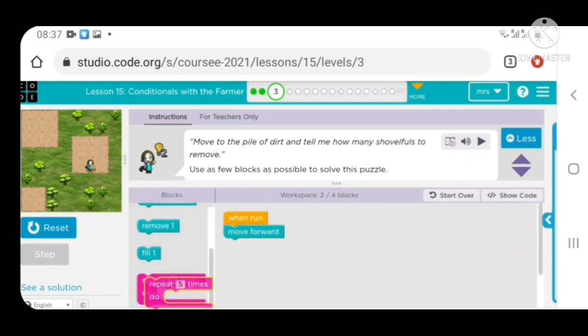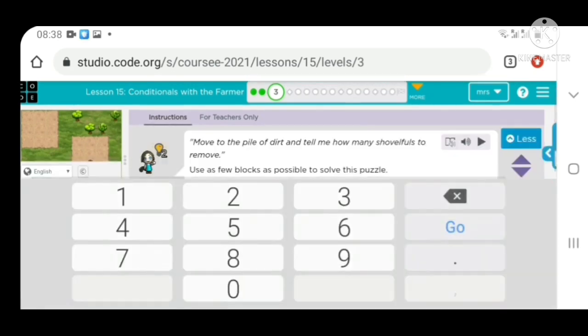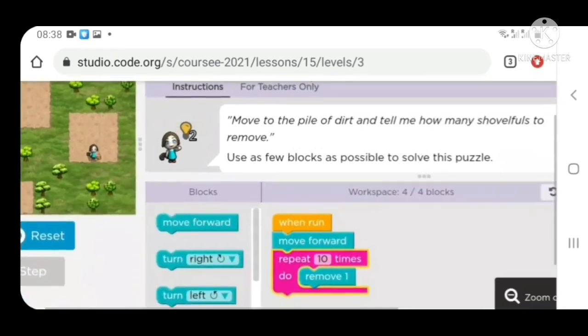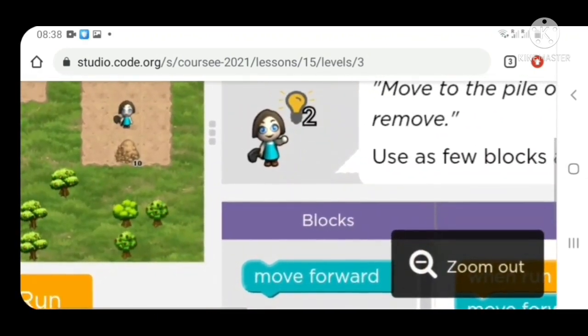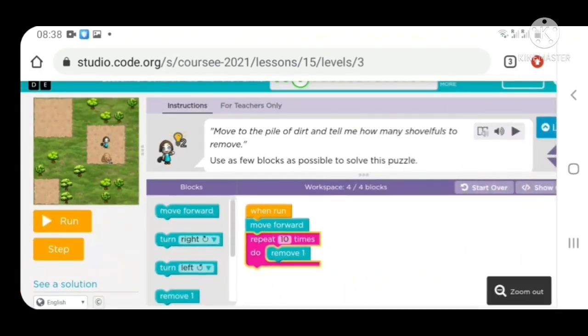And afterwards, I'm going to make use of my repeat block and then my remove block. Here, I'm going to change this to 10 because I think I can see 10 underneath the pile of dirt. So now, let's hit the run and see how this goes.